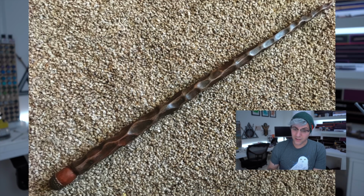We have a submission from Steve, and according to Steve, this wand was made from a piece of birch from the 100 Acre Wood in East Sussex, and according to him, that's a real place. I'm going to have to believe you. I don't have the time or energy to go and look it up, so I'm going to hope that you're not joshing me and believe you.